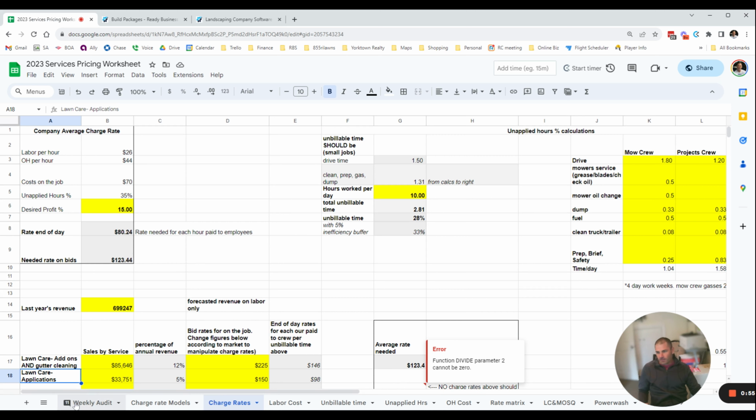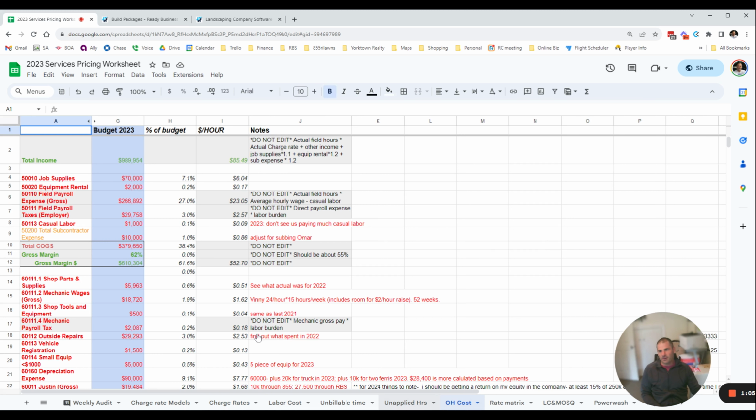We have the tabs at the bottom of this sheet. We're going to get this set up for you. We're going to require some of your help on this. If you have QuickBooks, we get your QuickBooks login. But here we have our overhead costs. So we have all the costs you have pulling right from QuickBooks for the year, with all your expenses, your forecasted profit, and all your cost of goods sold built in there as well.